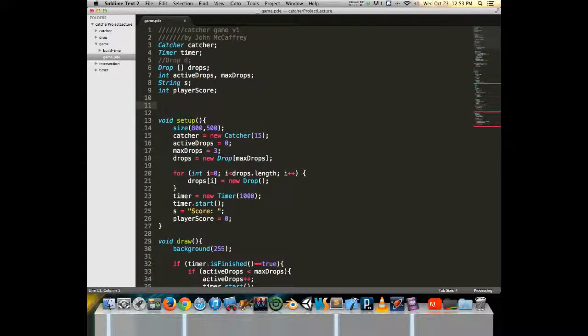Working with the game states, there's a couple of different ways that it gets done in different languages. A common way is that there's a programming concept called a constant. It's a variable type that we can set, and it will never change as long as the program runs. Now in this instance, we're not going to do that because the way that Processing wants to deal with constants is a little bit different and quirky, kind of internally discouraging us from using constants. So we're not going to go that approach, but it is worth knowing that we could replace this whole system with states and represent these values with constants.